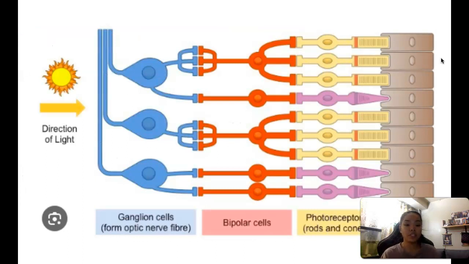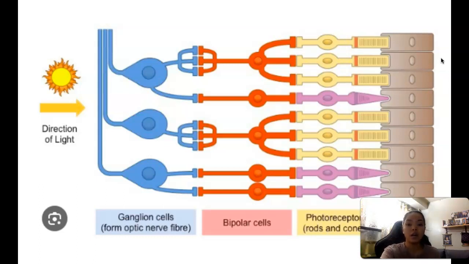In this photo, it depicts some of the cells that I mentioned in the previous slide. It shows the direction of light on the left side, and it shows that it enters and hits the ganglion cells first. It's indicated here that the ganglion cell axons form the optic nerve fiber. After the ganglion cells, light goes towards the bipolar cells, and then it reaches the photoreceptors, which are the rods and cones which we discussed. And then it reaches the pigment epithelium. What's not noted here are the endocrine cells and the horizontal cells, which are typically, again, the medium of communication.